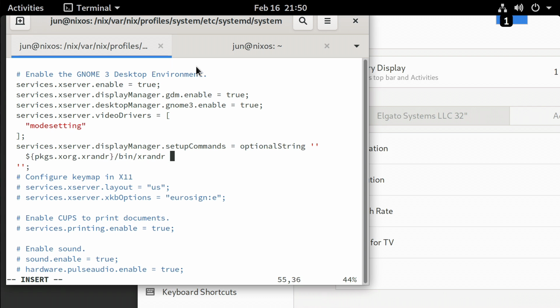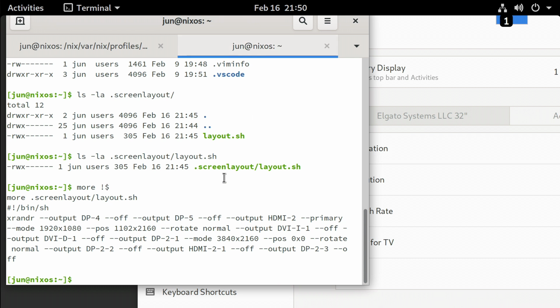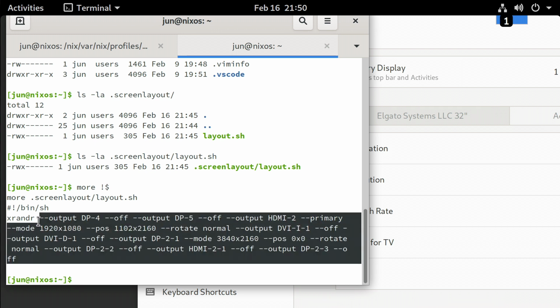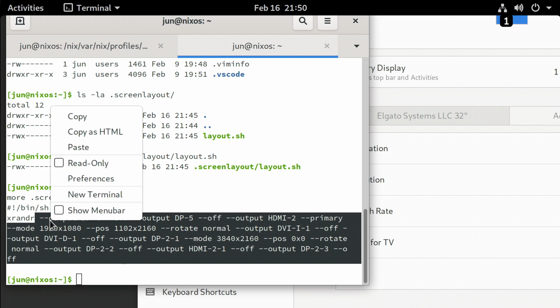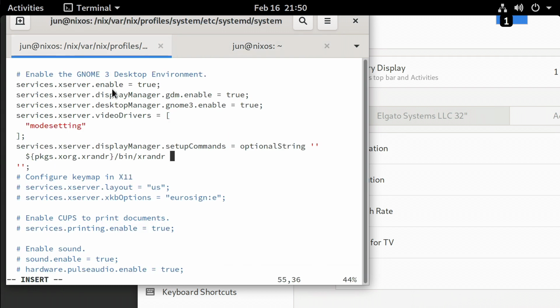And then we copy our stuff, except we'll probably, you know what, I think I'll copy everything because it works. And it also means that when I start moving other monitors in and out, I can refer to this and add stuff.